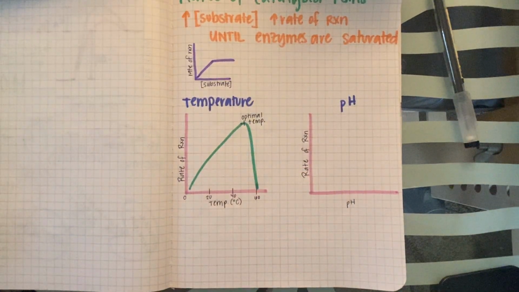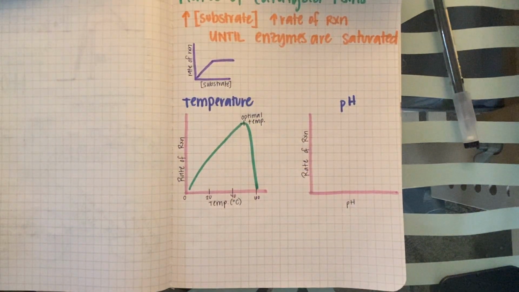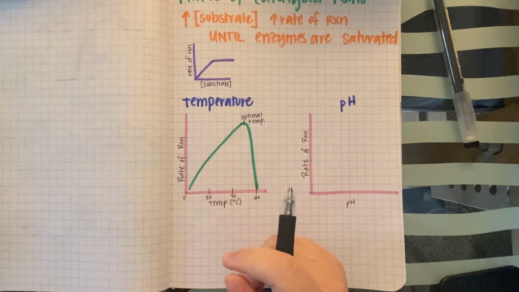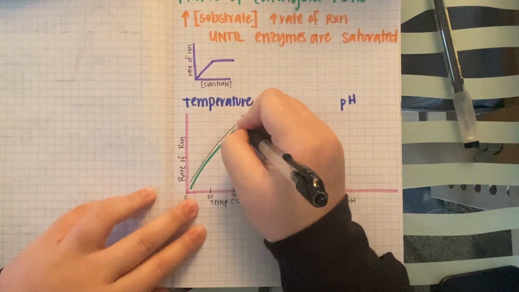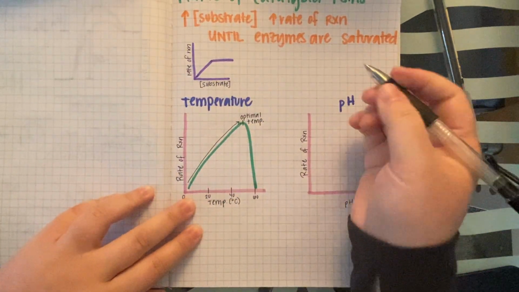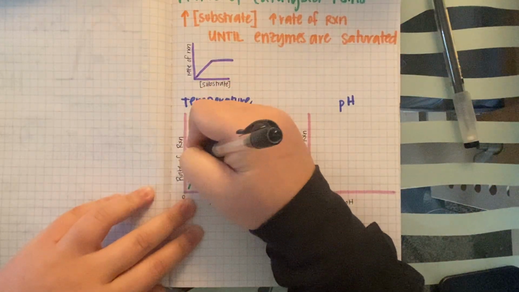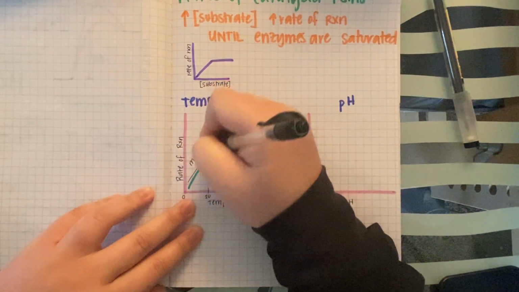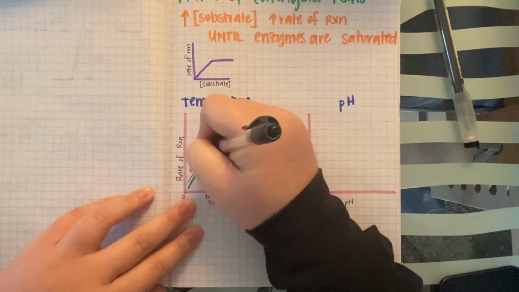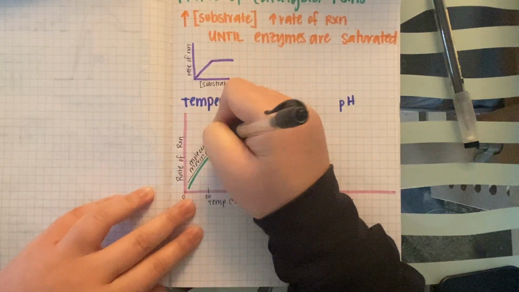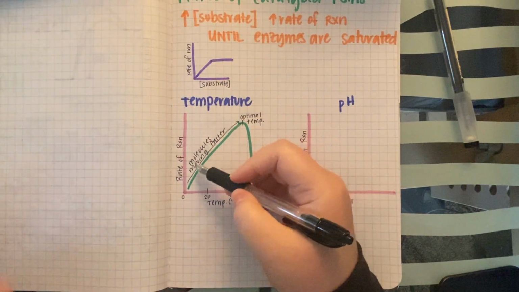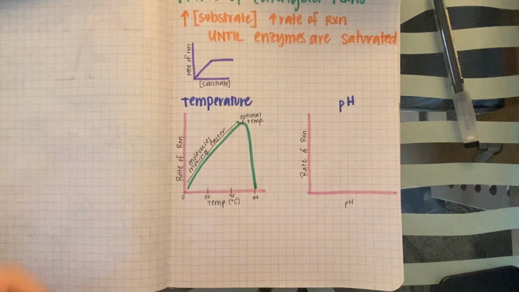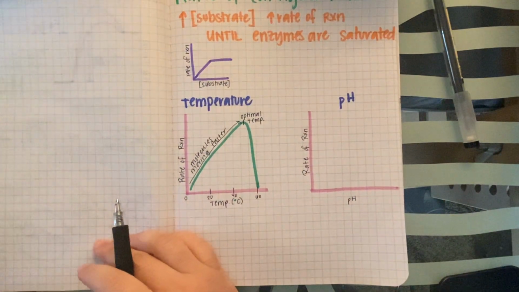The enzymes in our bodies function best at our body temperature, but bacteria that are thermophilic, their enzymes will work best at really high temperatures. So this positive slope, the reason that we're increasing our rate of reaction here is because our molecules are moving faster. That's what temperature is a measure of. It's the average kinetic energy, right? So we have molecules moving faster, more collisions, more interactions between enzyme and substrate.